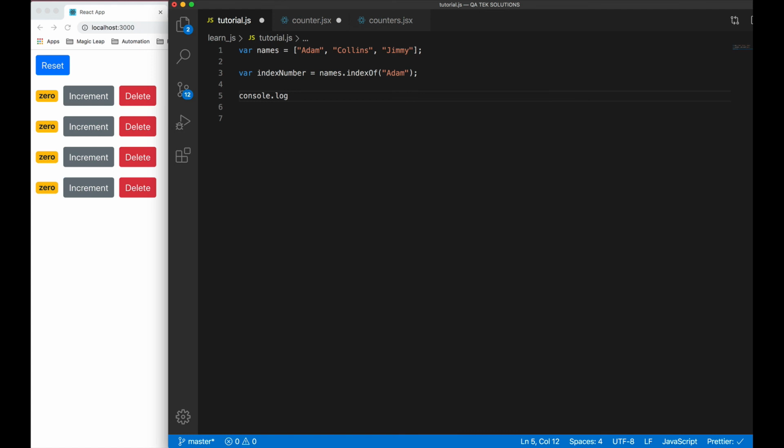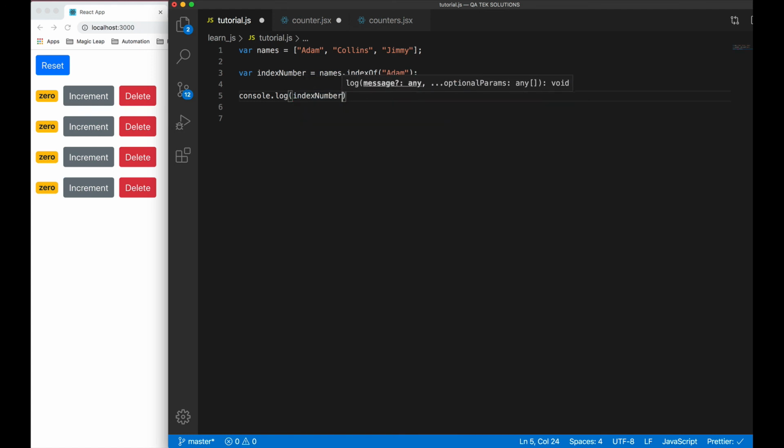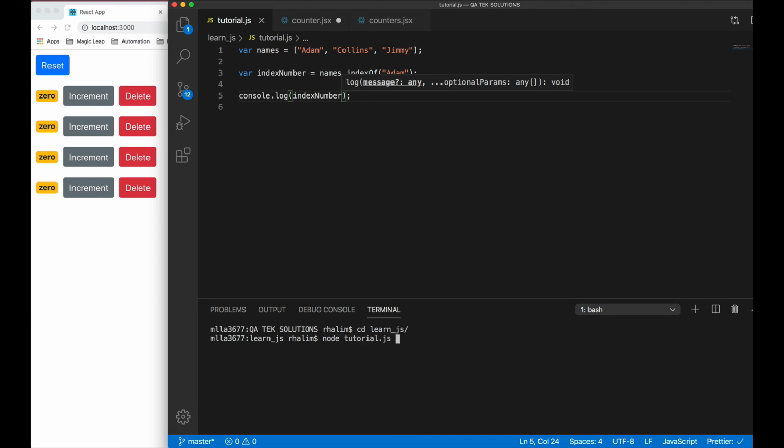Let's see. So let's print it out. Console.log index number. Open the terminal. Okay, let's go to our sandbox, learn JS, then node tutorial.js. Okay, 0. Here we go. As you see, we're searching Adam.